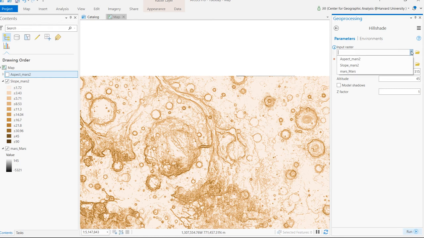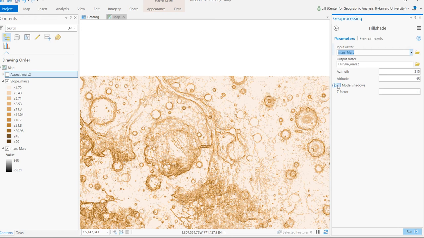So again, it just takes Mars as its input. And you have an option here to set where you want the sun to be in the sky. The defaults are where we expect the sun to be, like maybe morning light in the northern hemisphere.